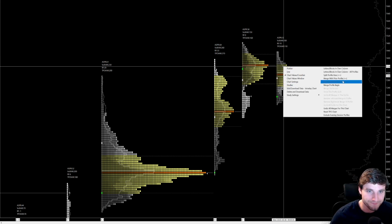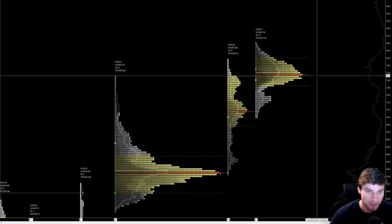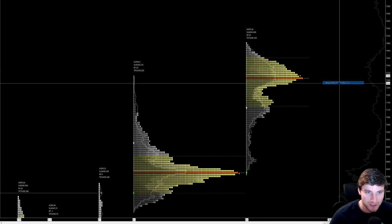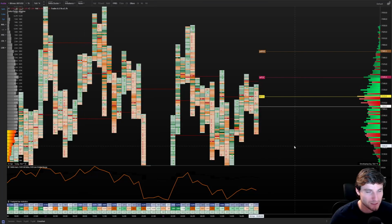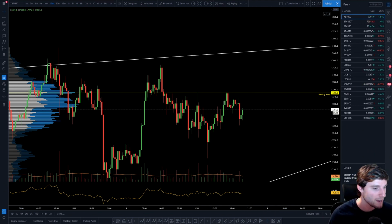So when we move this in, I'm really looking at the value area high over the last 2 days, which is 7,400. The value area low over the last 2 days is 7,247, and the point of control is about 7,312. Those are the levels I'm really looking at, wanting to see breaks above or below. That's what I'm waiting for. It's not too difficult, really. But 7,350 is the really important level, then that value area high, 7,400. That's where you want to see acceptance above, because you're struggling to get above that.